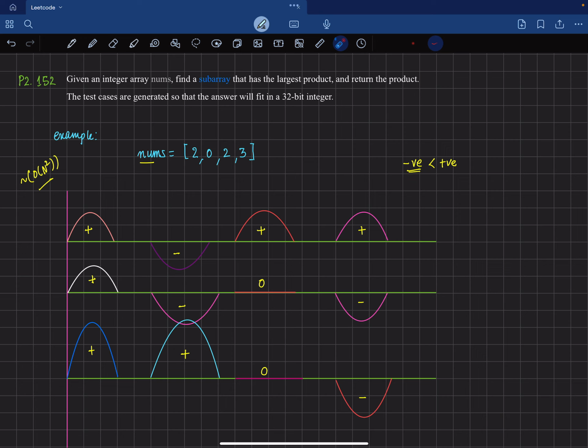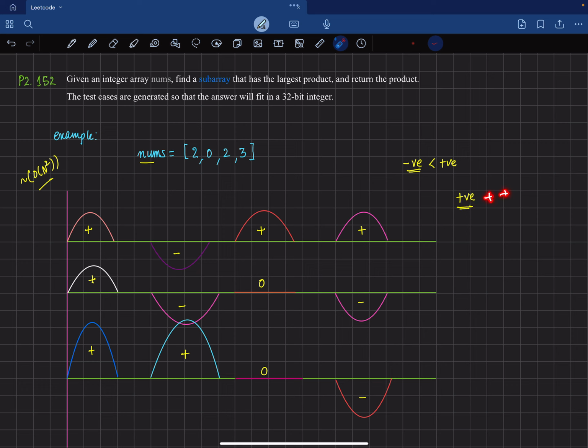So when we encounter a negative number, we do not discard it. The product with the negative number, we store it somewhere in our program, and we hope that later in the future we encounter another negative number, which will turn it into a positive number. Perfect. What happens if our current product is positive?